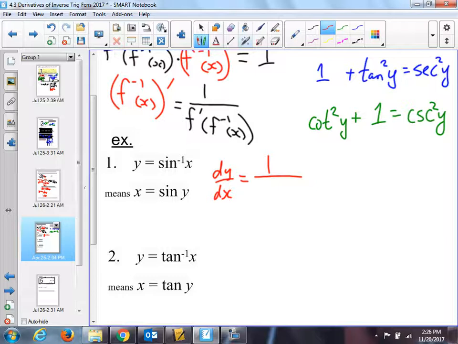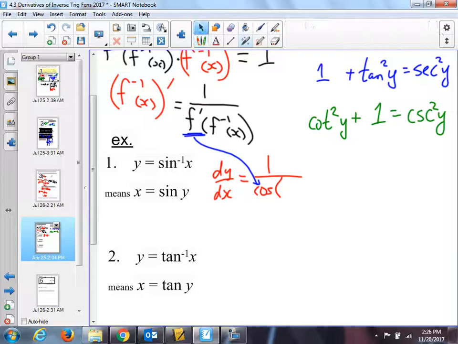Anyways, so what's the derivative of sine of x? You say it's cosine of x, right? Because I'm trying to apply this formula to it here. So I'm going to say, well, what's this part here? That's the cosine. And then the inverse here, well, we'll do this one step at a time.